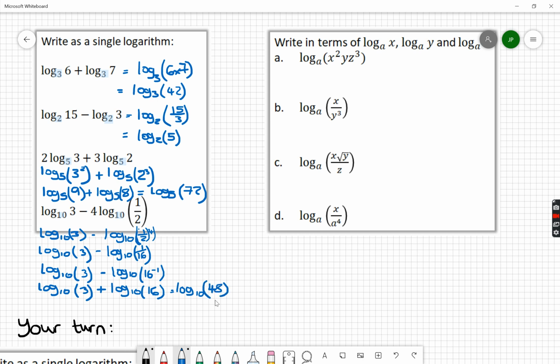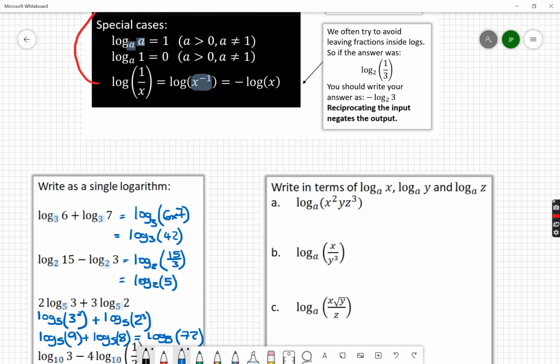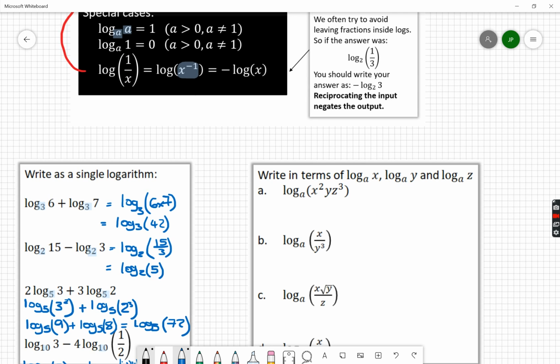Okay, that last one by far the most complicated, but it's one to watch out for, because it's the law that was up here, with the reciprocating one. This one at the very bottom, this one just here. And it's really important we notice that, because that can get us out of a lot of problems with these.